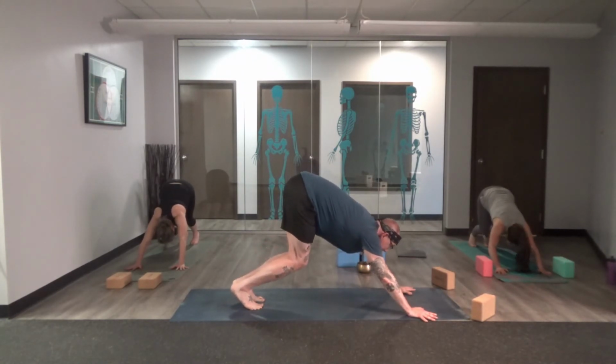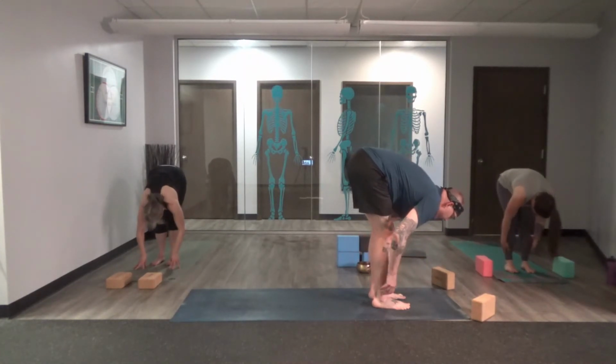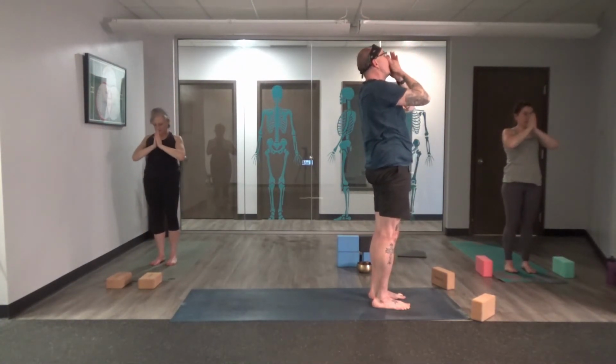Bend the knee, step or hop forward. Forward fold. Inhale, halfway lift. Exhale, forward fold. Inhale, stand all the way up. Activate the glutes, squeeze them, palms meet, and hands to heart center.